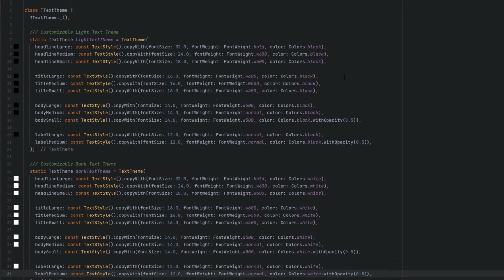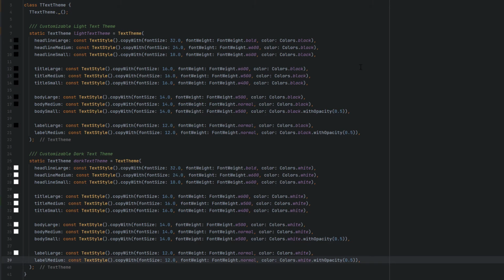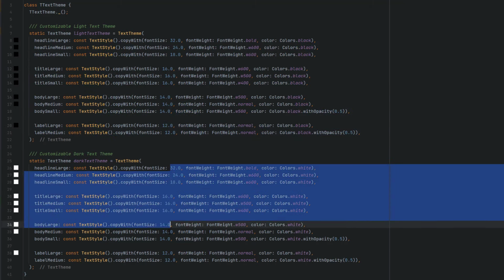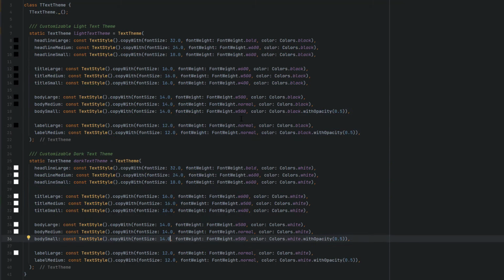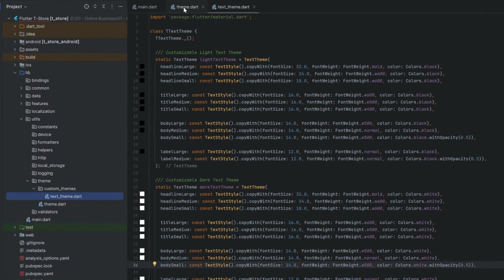Okay, here I just created some of the text themes that we are going to use in our application for the e-commerce app. We have 3 types of headlines, 3 types of titles, 3 types of bodies, and 2 types of labels. Same for the light and dark modes. You can see the font sizes are same for both light and dark modes. Font weights are same. We just have changed these colors. If you want this code, you can get it from the Coding with T. Okay, next, as we have created a text theme, our text theme is completed.